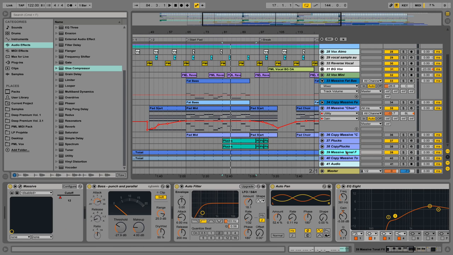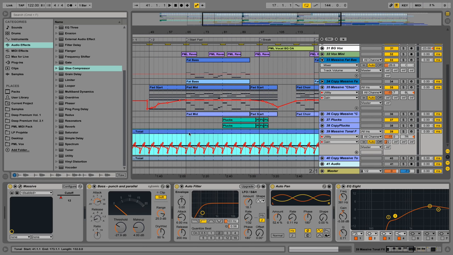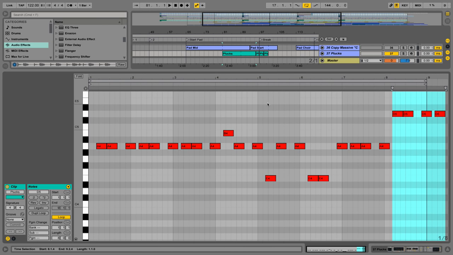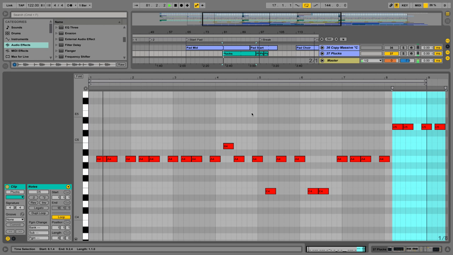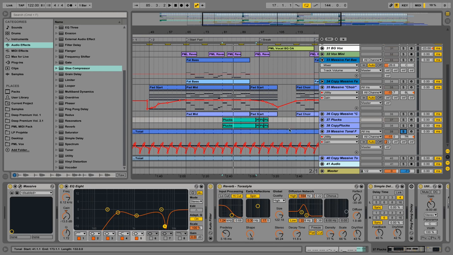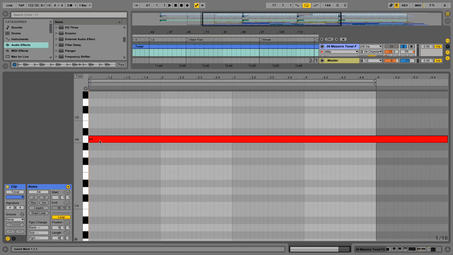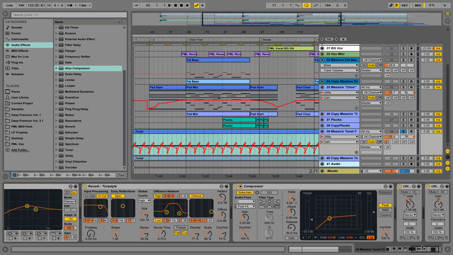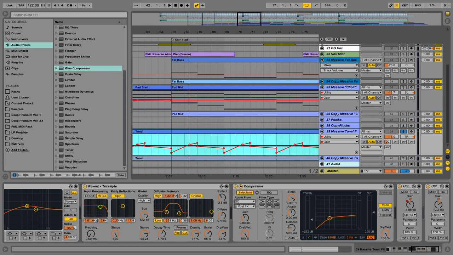And also down here we have this tonal effect we saw in the beginning of this video. Did we actually take a look at those notes? Let's quickly take a look at those notes here. So this is what we are playing here. And so just playing A4 here. And then we are automating the gain on a utility here throughout the track. It's always moving back and forth.